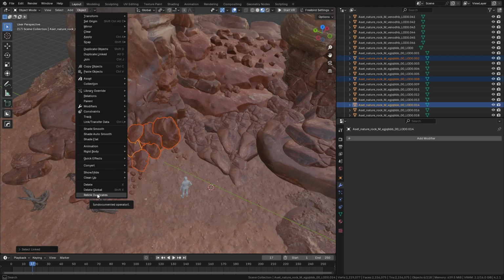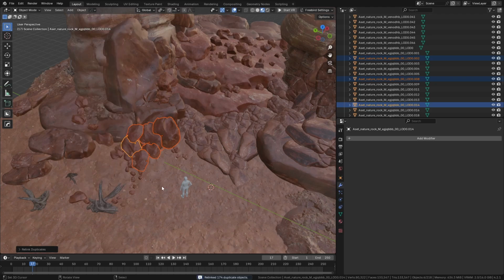What this is going to do is scan your scene and find all the meshes that have the same statistics, like the same number of vertices, edges, or faces, and it's going to group them all together and relink them, and you don't have to do anything manually.